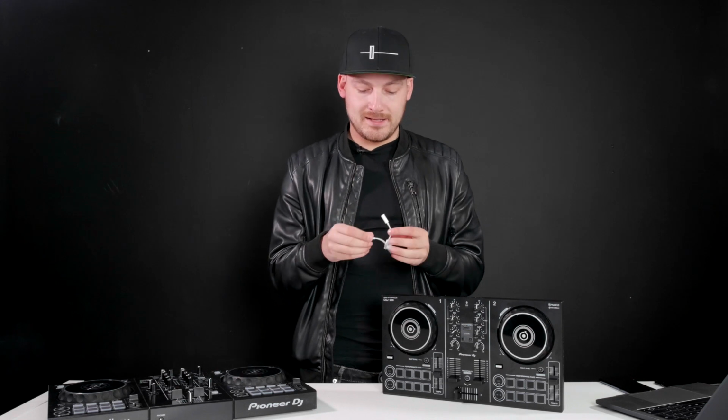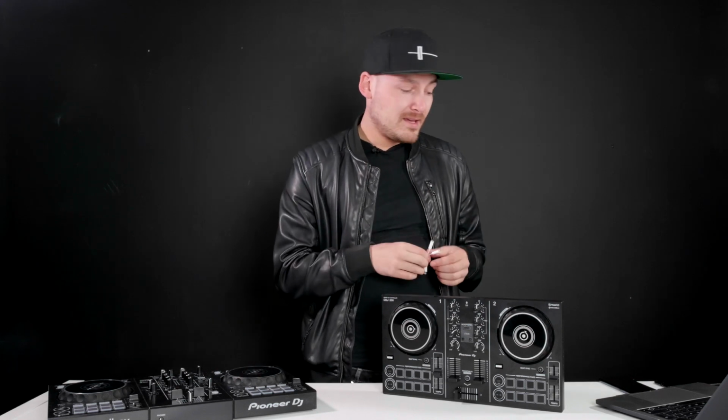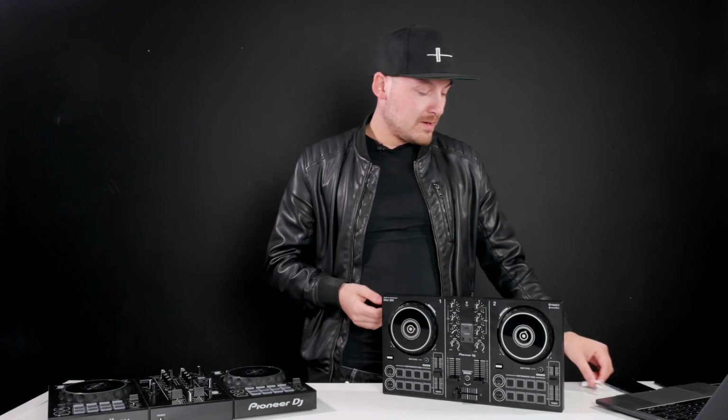Now, there are drawbacks. Using the Bluetooth technology, it can get fiddly. The audio connectors, if you're using an iPhone or iPad, you're going to have to invest in some of these. They're not expensive, but they can get lost quite easily. They also take away the ability to charge your phone at the same time. If you are using a phone, you're going to have to remember to put it on airplane mode. Otherwise, if you get a phone call, you're going to lose your mix. It's just going to stop and the phone call is going to take over.